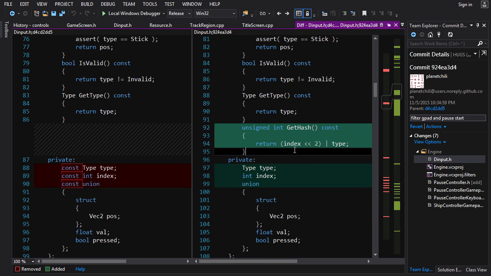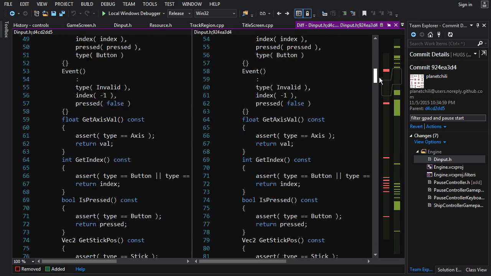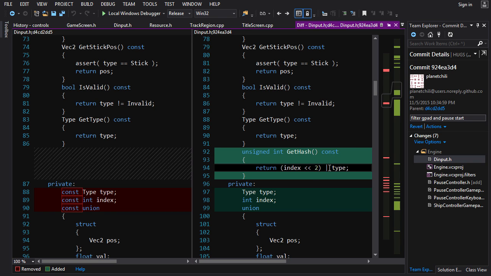Okay, here is important. The filter needs a single value in order to basically check to see whether the event is an event that we're interested in. So in order to generate a single value from a button event, we have to hash together some different values. We've got to hash together the type of the event and the index, right? Because if we just use single values by themselves, then two different buttons will have the same filter value, and that's bad, right? If we just use index by itself, an event for the stick 0 will have the same filter value as an event for button 0, even though they're completely different controls. So what we want to do is hash together the type of the event and the type of the control for the event and the index of the control together to create a unique identifier for the control.